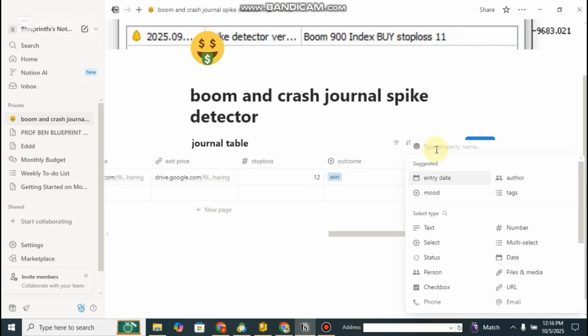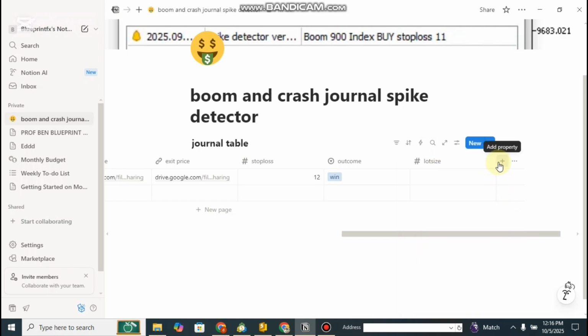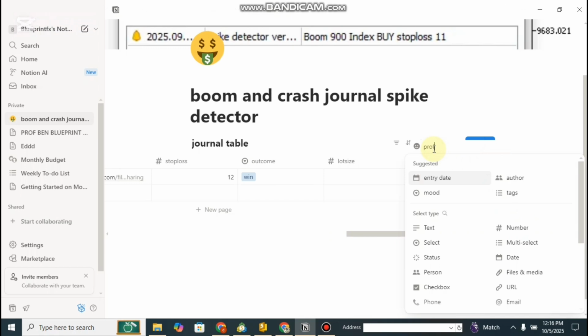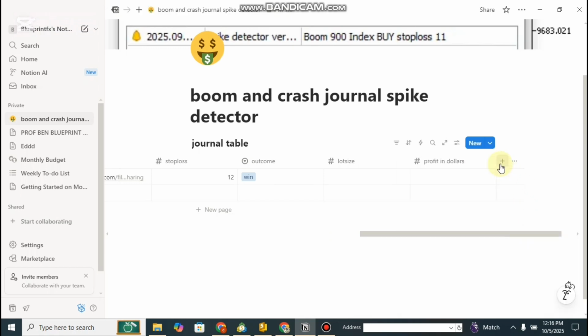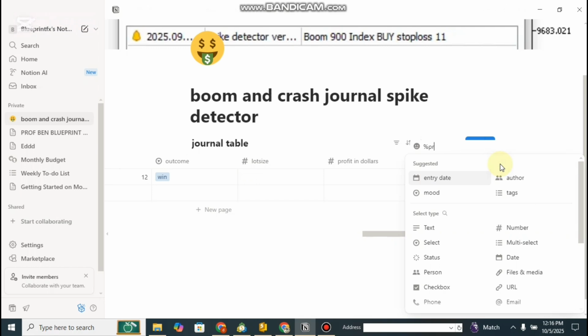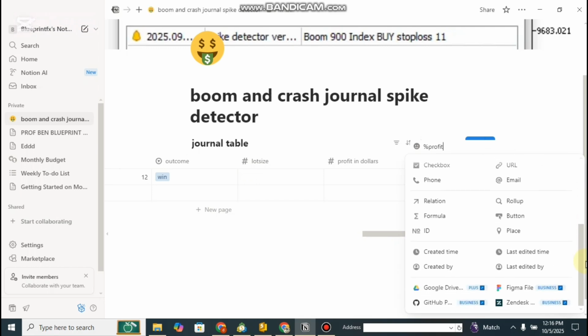And another thing we can add on our journal. What else do we need? We can add what was the lot size. So lot size, you select number. Profit in dollars, you select number. Profit in percentage, you select number.